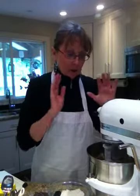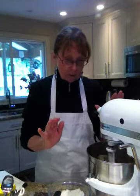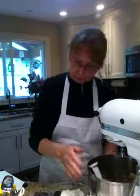Okay, so chocolate chips into the cookie batter. Now, I mix them all up and it's perfect. So hazelnut chocolate chips with an extra dark. Oh, it's luscious.